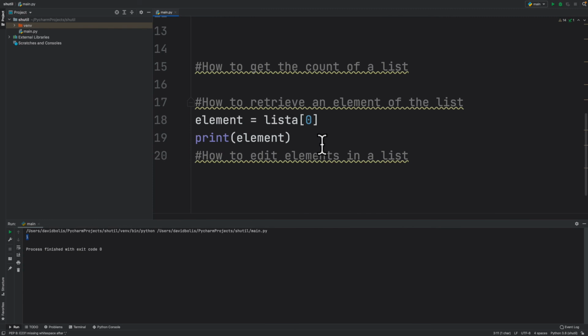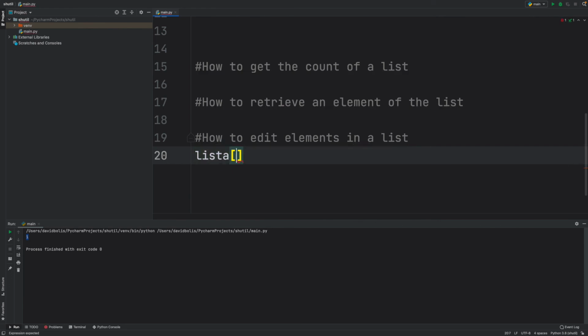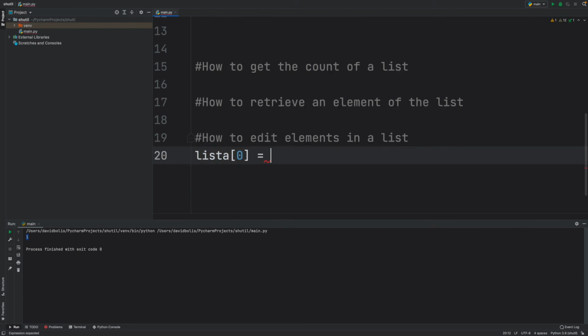Let's move forward, and finally, it's how to edit the elements inside of a list. Now this can be a little bit confusing, but it's actually very easy. I'm going to remove this, and I'm going to say list A. Inside of here, I'm going to say which position. So let's say position 0 is equal to 5000.